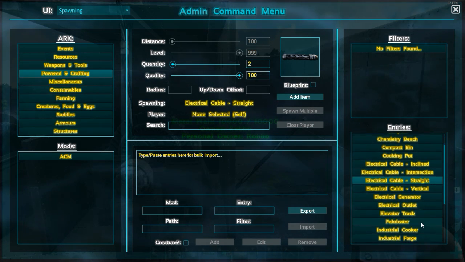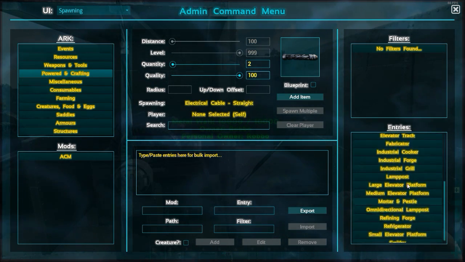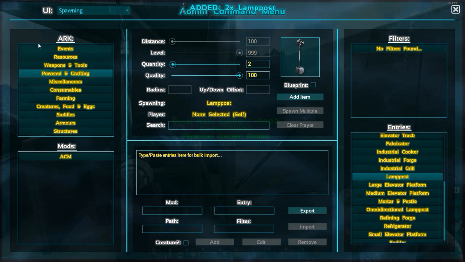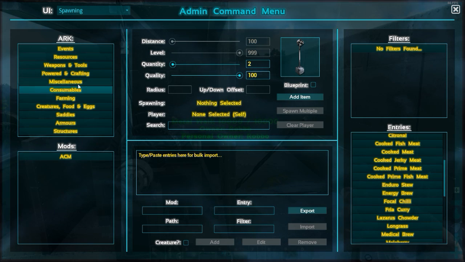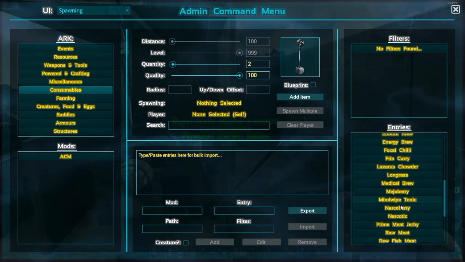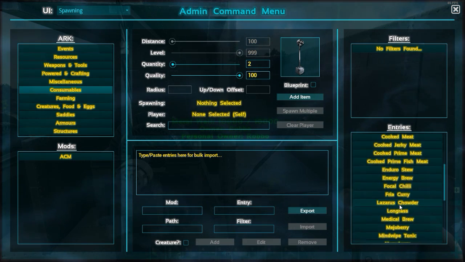We'll put I've got some outlets. Let's go for a lamp post just for the sake of this, and I've got to get some fuel, so we'll go to consumables, under G for gasoline because it's not Australian. Where are we?